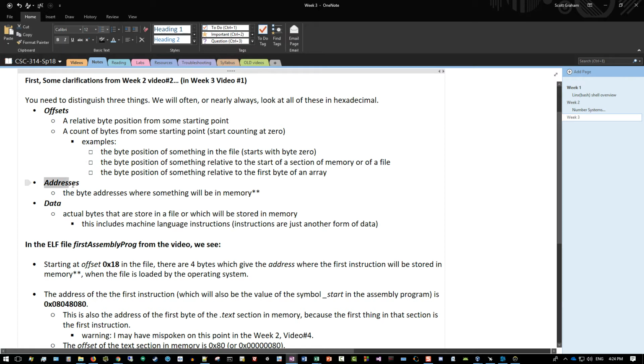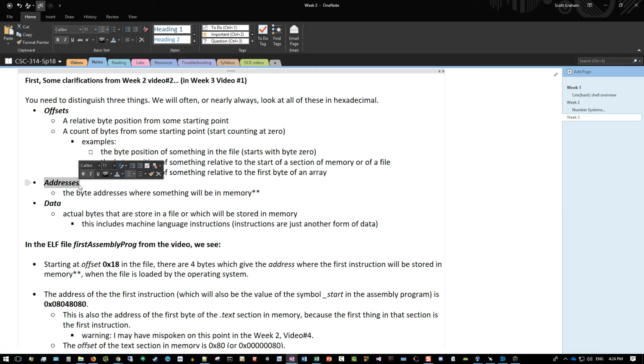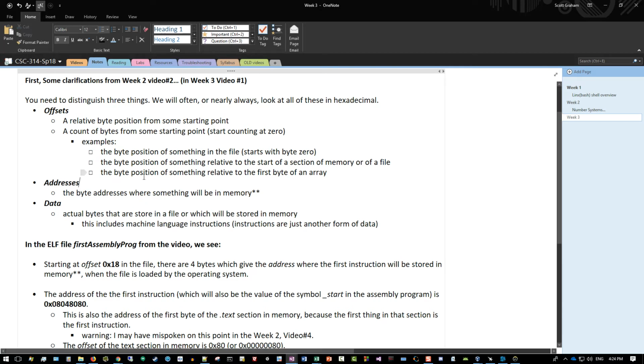Addresses. Addresses are kind of like offsets, except it's specifically the address in the computer's memory. When we're talking about addresses, I don't think we'll ever talk about addresses in any other way in this class other than a specific byte in computer memory.